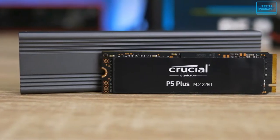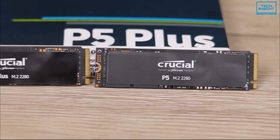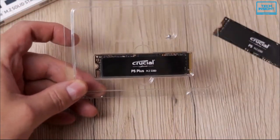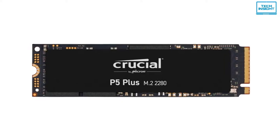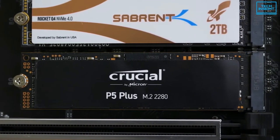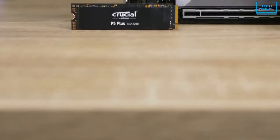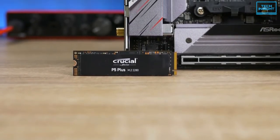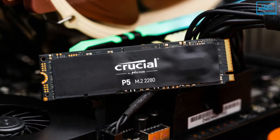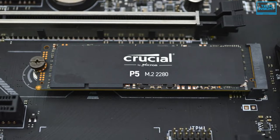At number 5 we have the Crucial P5 Plus SSD, the best value for money NVMe SSD on our list. Crucial is one of the big names in affordable solid state drives, but has been notably slow at getting us a new PCIe 4.0 NVMe SSD. It's been worth the wait as the new P5 Plus is a fantastic entry-level Gen 4 SSD. It may not have the reputation of WD or Samsung SSDs, but it makes a big splash in terms of price-to-performance metrics, ranking as a solid value for those looking for next-gen performance at prices below the competition. One of the big advantages is that even if you're not running a motherboard with a PCIe 4 interface, this will still work in an older PCIe 3 setup, saving you money on a new motherboard.